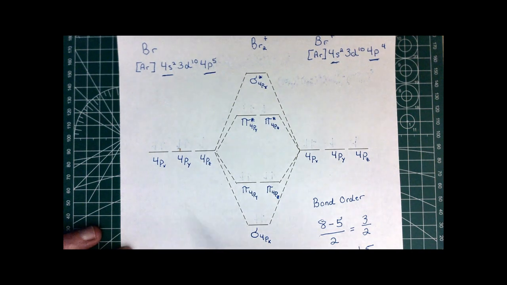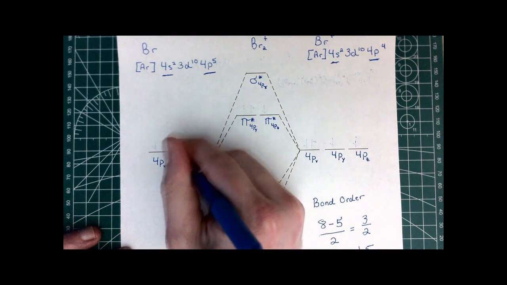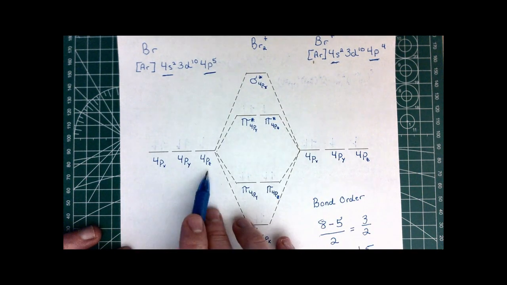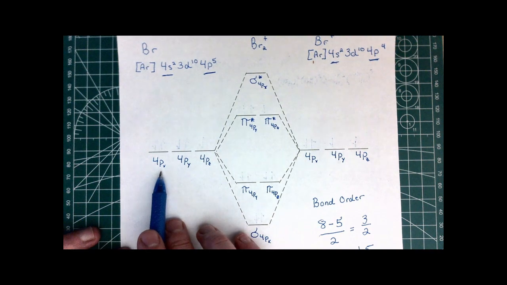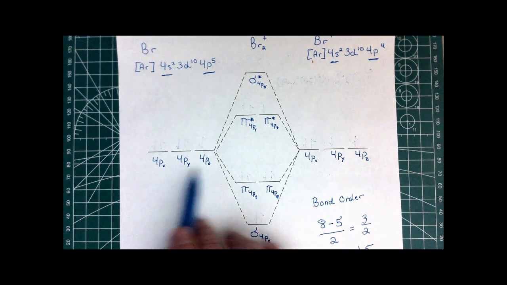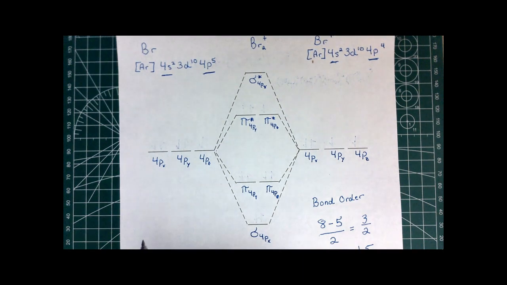I like to break them out into these as separate atomic orbitals to be really clear. There are some great pictures in the textbook where you can see what a p orbital looks like and how they are arranged orthogonal to each other, with one along an x-axis, one along a y-axis, and one along a z-axis.